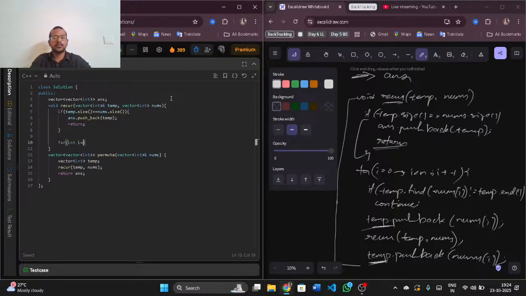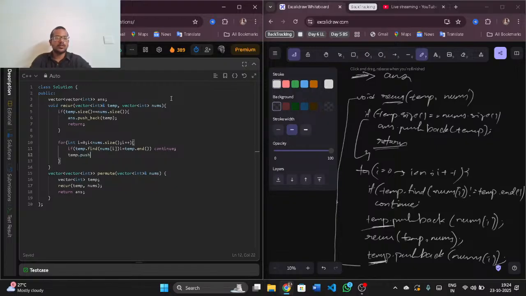For int i equal to 0, i less than nums dot size and i plus plus. If temp dot find nums of i is not equal to temp dot end, that means the element is present, then continue. Temp dot push back the current element, which is nothing but nums of i.